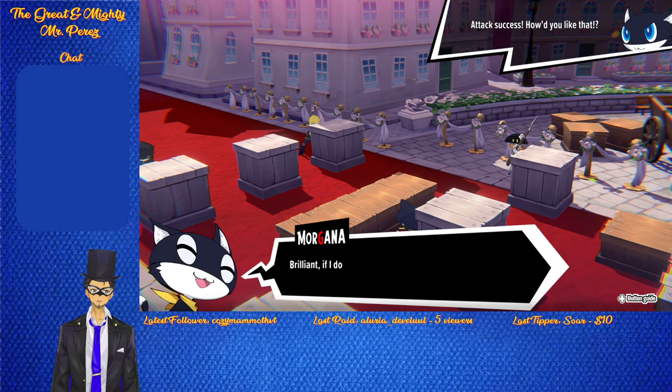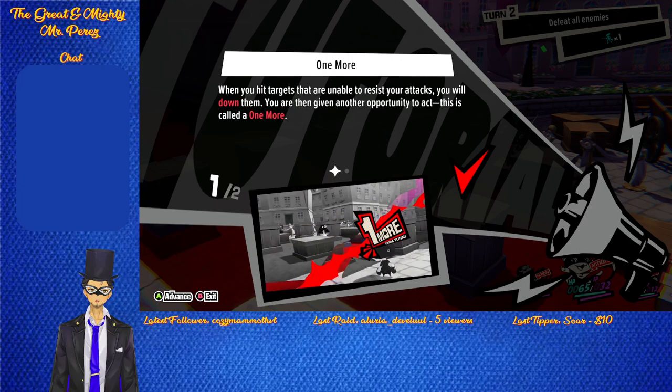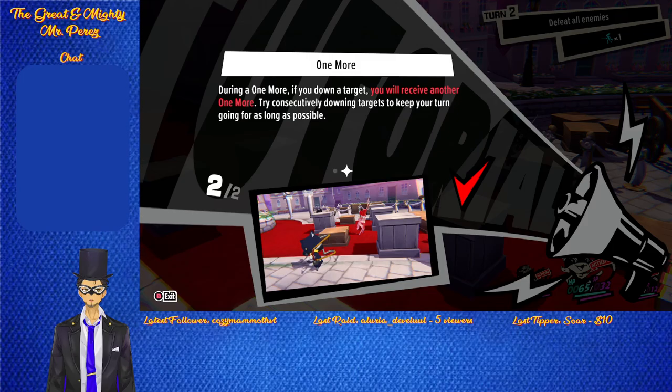Brilliant, if I do say so myself. Now the enemy is defenseless. Take him out, Joker! When you hit targets that are unable to resist your attacks, you down them. You are given another opportunity to act. This is called a One More. During a One More, if you down a target, you receive another One More. Try consecutively downing targets to keep your turn going for as long as possible.